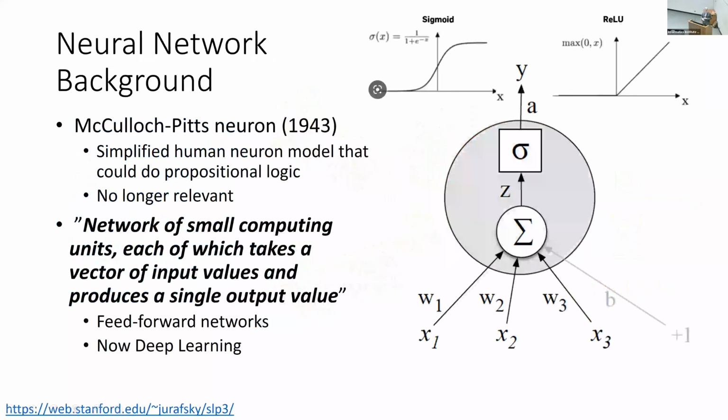Well, let me go back to here. So we have these neurons and these sort of mini neural networks with just one layer, but they weren't very good for a bunch of different reasons. One of the reasons was they couldn't compute arbitrary functions, like XOR, for example. They need a linearly separable function.